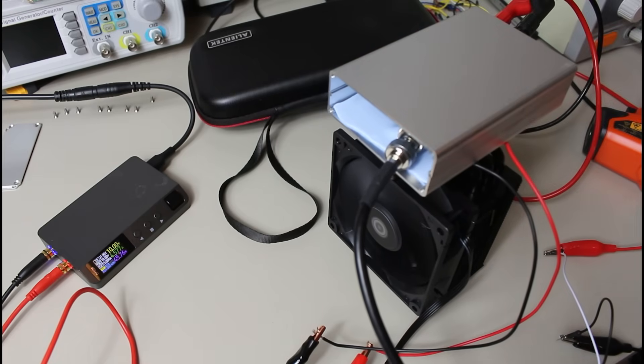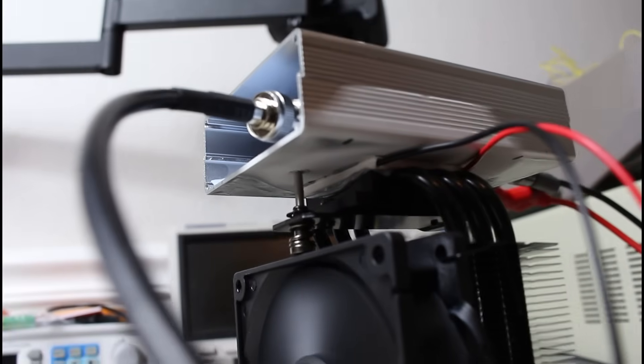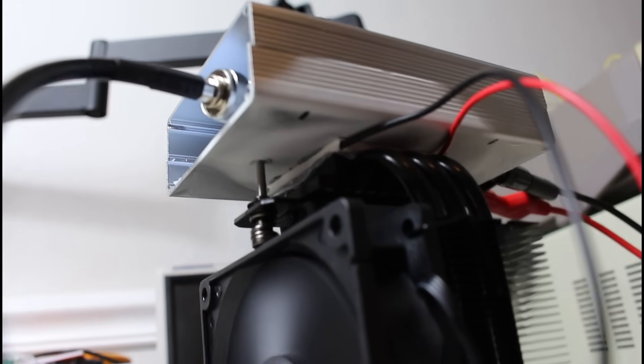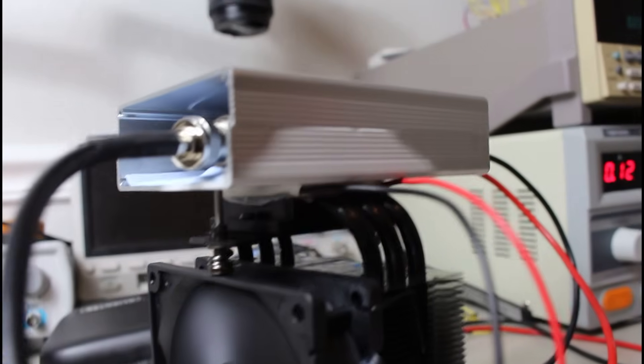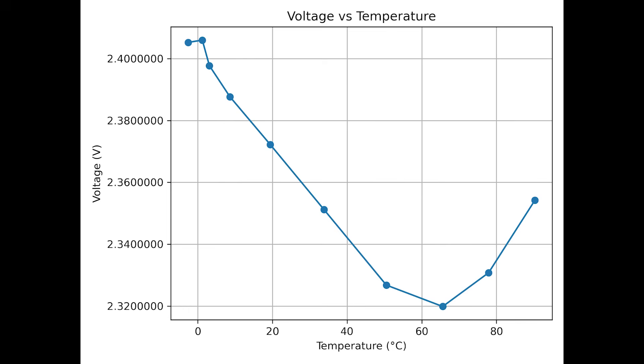After this, I attached my power supply to the module and adjusted the input voltage to determine the chamber's temperature. Interestingly, when I did the cold temperatures, I actually got a bit of frost forming on the bottom of the chamber. Anyway, here is the data that I was able to plot from the experiment. The voltage reference drifts down very consistently starting from about 0 Celsius down to about 60 Celsius. Afterwards, the drift reverses direction and starts going back up until we reach the final test temperature of 90 Celsius.